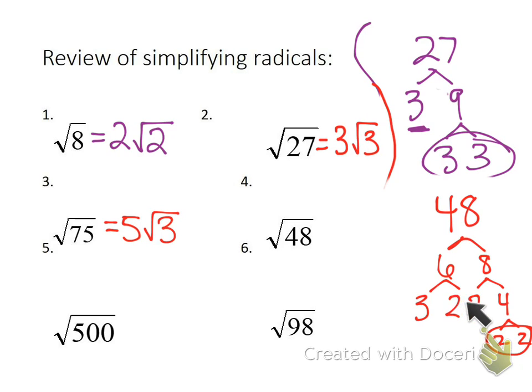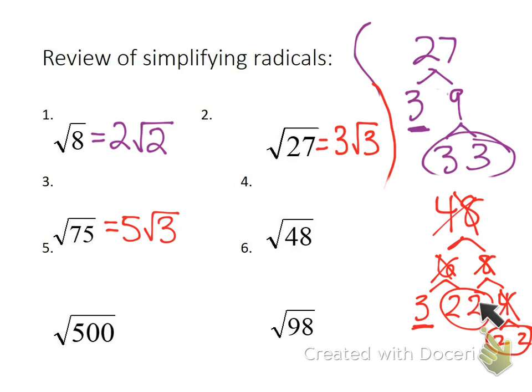Between the 8 and the 6, we have another pair of 2s. And then what number is all alone? The 3. Why do we not use the 4? We broke it down. If you break down a number, you can just cross it off. You're not going to use a number that you broke down. Okay. We only use the numbers at the very bottoms of those branches.